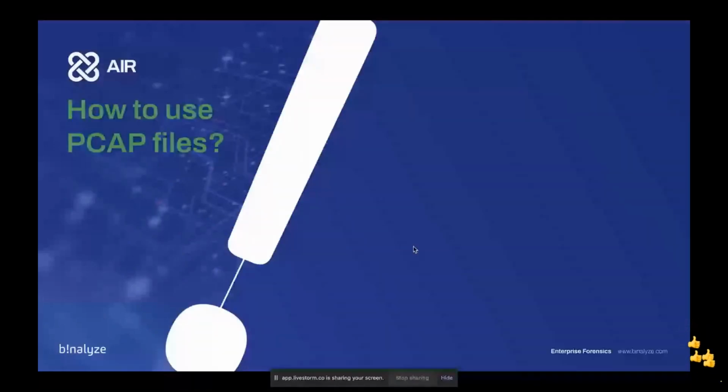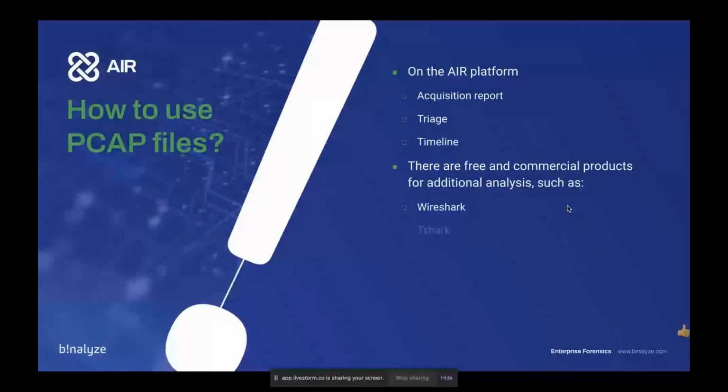And how to use PCAP files? You can easily use some open source utilities, or when talking about the network flow files, which is basically a CSV file, you can use it for enriching timelines. That is again created by AIR. And once you extract some files from the PCAP files, you can easily run a triage on all your network by using the hash of the file. And you'll already see the acquisition reports, because the network capture is part of an acquisition profile. So this way you see the acquisition of the endpoint and also the network capture.